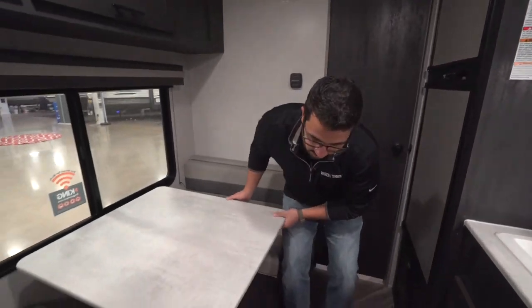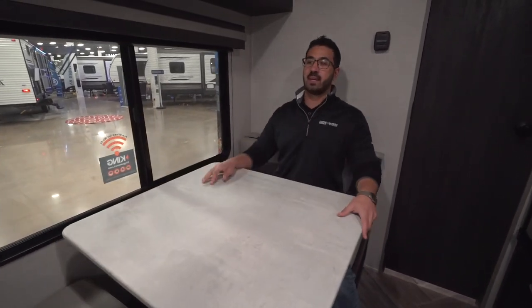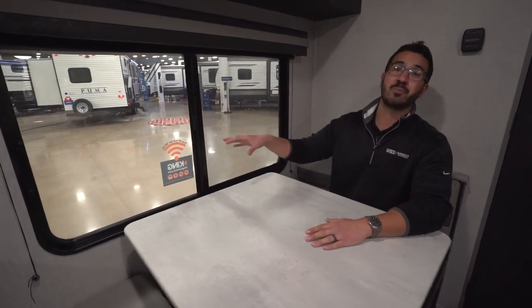We'll start off here. One of the things I do like is the fact it comes with a campsite dinette. I love when manufacturers are able to fit this into a floor plan, because this is the site I want. Right now I just see a beautiful showroom floor, but most of the time this will be your campsite. This is where you want to look out at. I'm able to sit here and just have breakfast, sip on a cup of coffee. It's pretty much perfect.